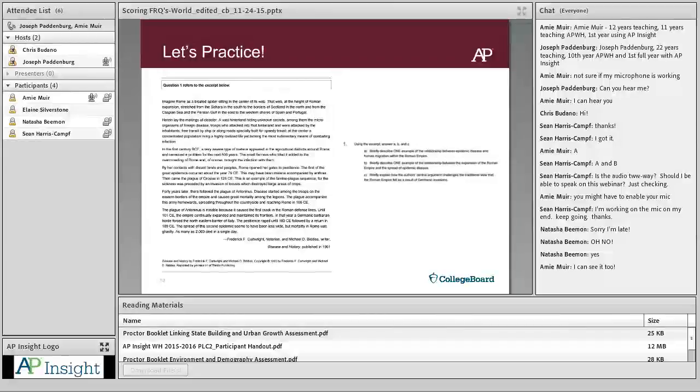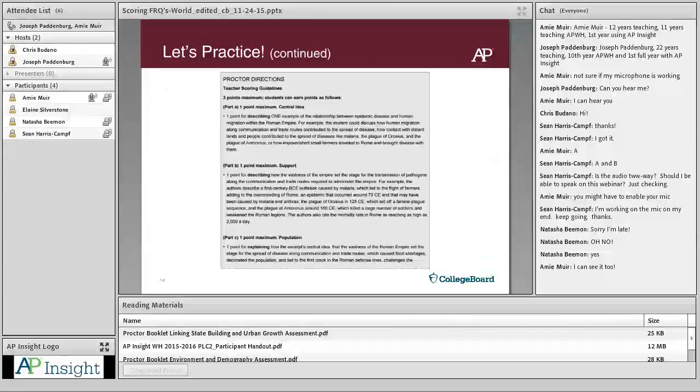Let's move on now. Let's see if I can get my computer to work. All right, everybody get to the next one with the proctor's directions with the scoring guide? Yes. All right, we do have some progress going on. Every once in a while, things will work on my end, I guess. It's a district computer, what can I say?